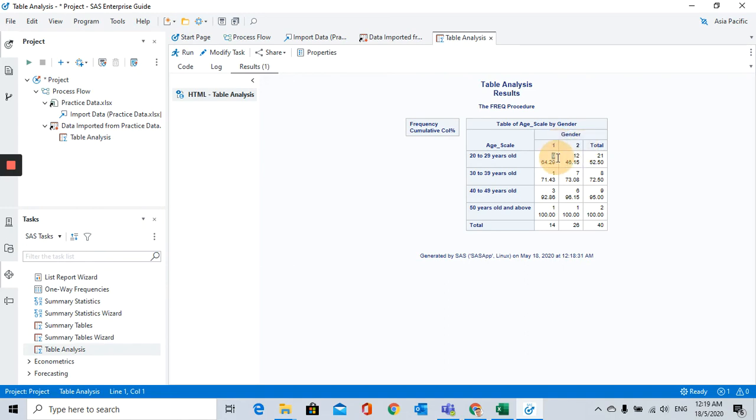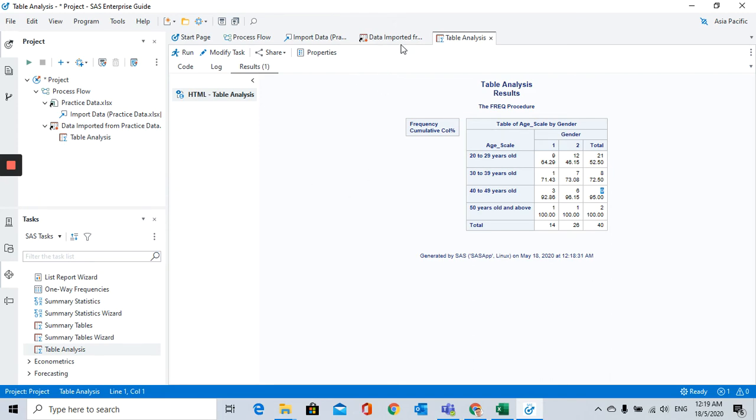So I'll just divide this with the total, just to get a more accurate frequency and percentages if you want to, or you can use this frequency also. All right. So very much depending on how you want to analyze your cross tabulation. So this is how you can do your first cross tabulation.